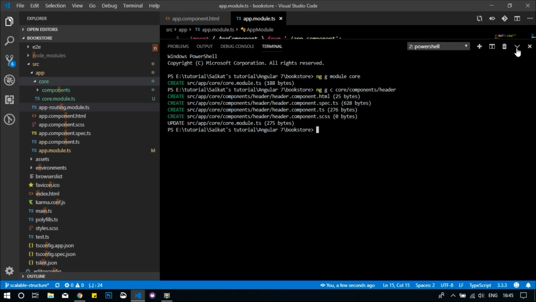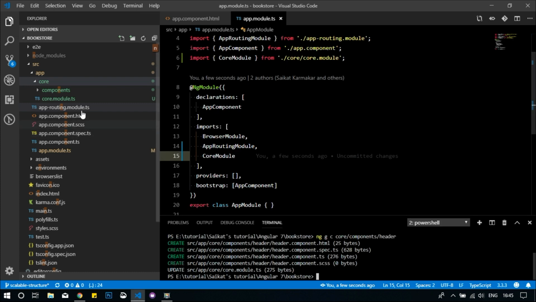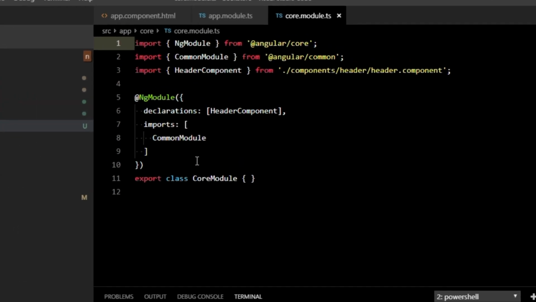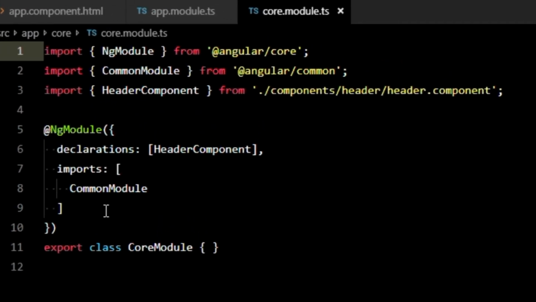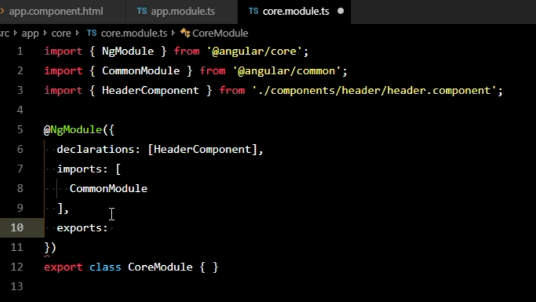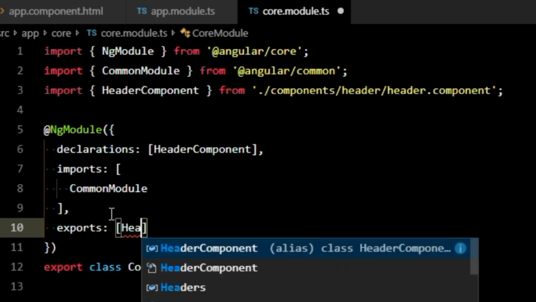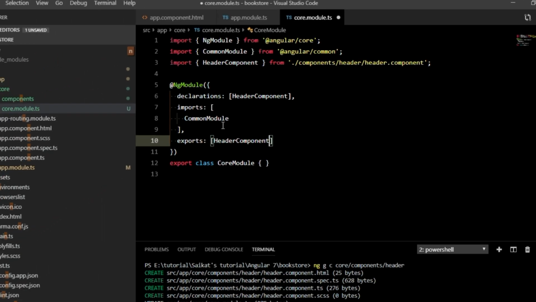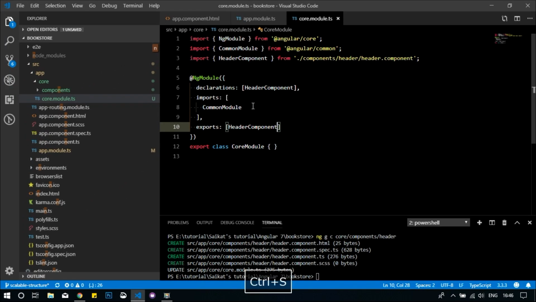Now our header component has been created and the component has been declared in the ng module of CoreModule. Now in order to use this header component, we need to export it also. Exports: HeaderComponent. Now this header component is available to use in our app component.